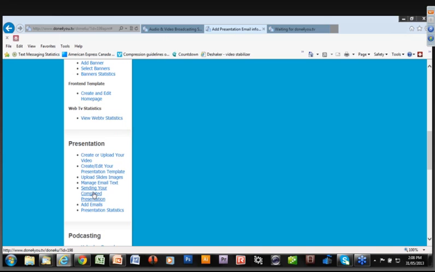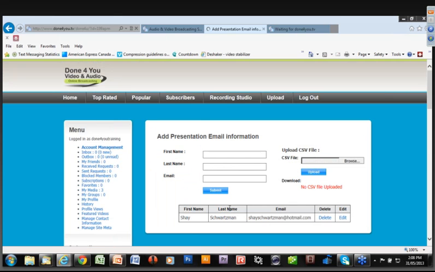If you want to actually send it through the system, you've written your email in Manage Email Text, and you've added the email addresses you want to send it to. I've just added in my one name, but you can add in multiple names. You can upload a CSV file, and the CSV file would have 3 columns: first name, last name, and email. And then you could add that.